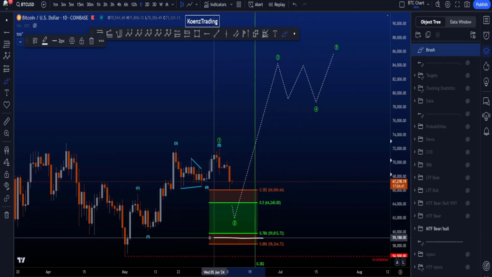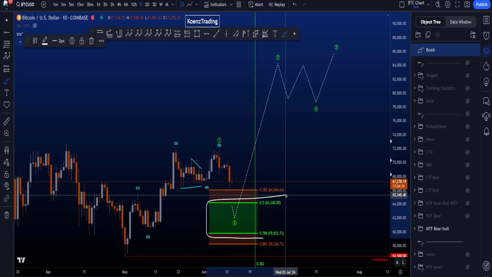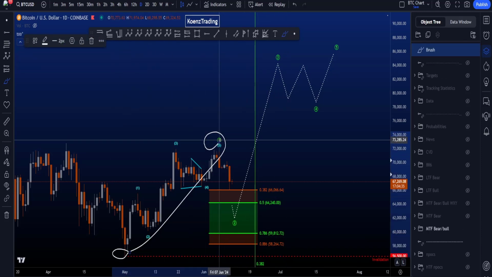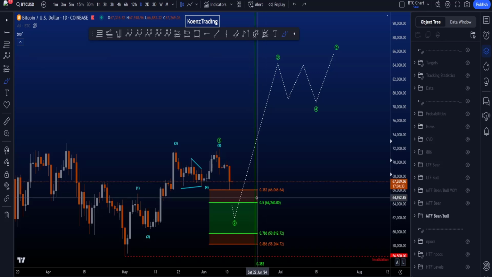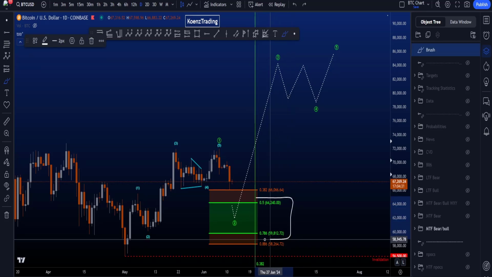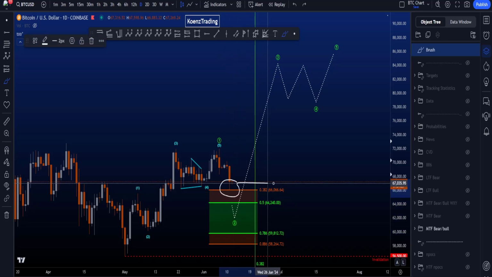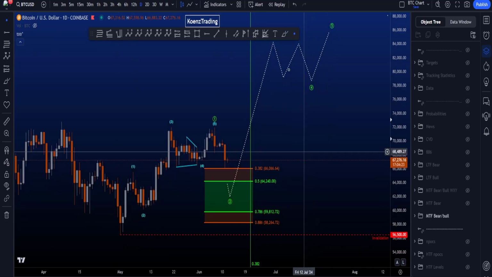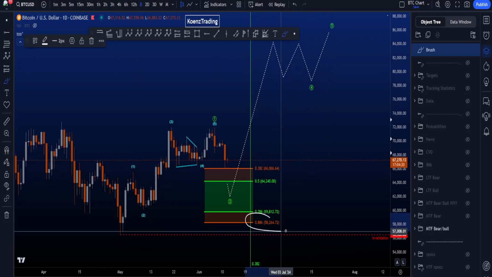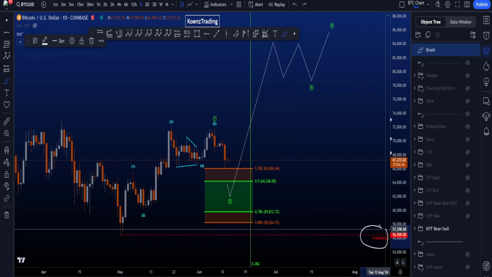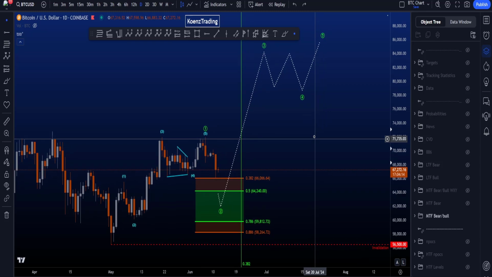The most common target for your wave 2 is between the 0.5 and the 0.786 Fibonacci, taken from the low to the high of your wave 1, giving you a target between 64.2k and 59.8k. The 0.382 has been touched, sitting at 66k, though that is an uncommon target for a wave 2. The 0.886 is very rare at 58.2k and the invalidation is 56.5k.